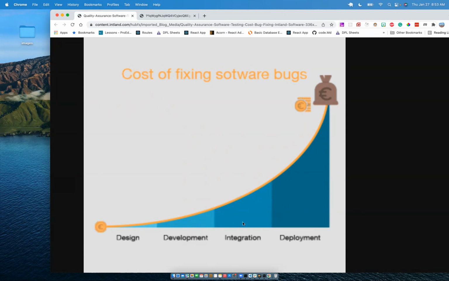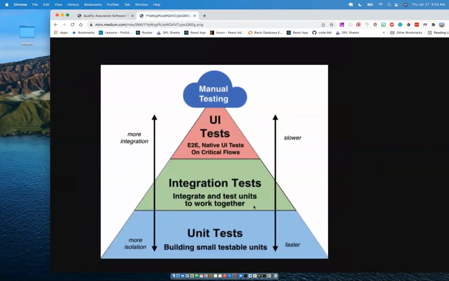And then integration tests get harder to automate, but you might do that as well. And then pre-deployment, you might have a QA team who either manages the code to automate the testing, or they manually test it. Here are our three basic kinds of tests, though there are more: the unit test, integration test, and UI or end-to-end testing.